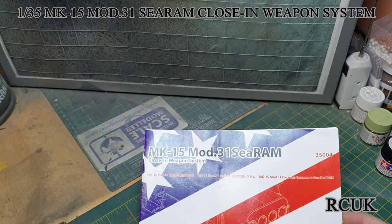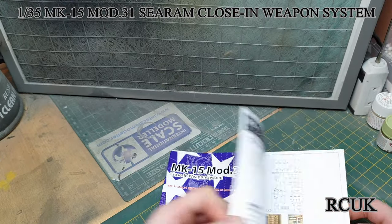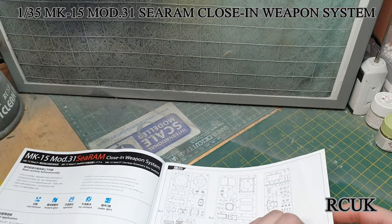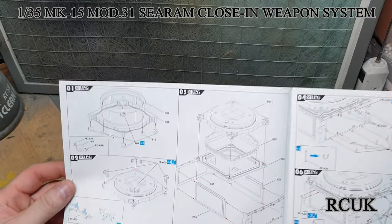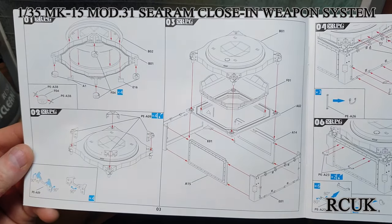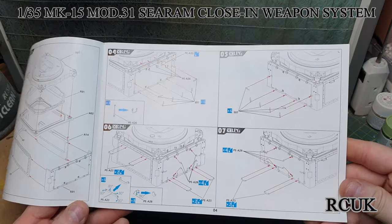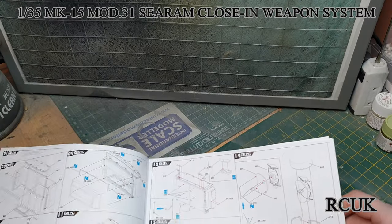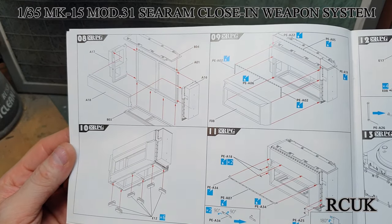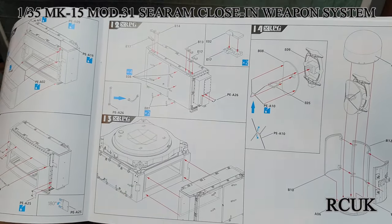So again, nice manual. Similar to the one we looked at previously, with a nice flag on it. Parts in there. I'm positive though the belts are not needed in this one. So again, the flooring is identical pretty much, making up the square box type thing. And then you've got to attach your handles, front, back, left and right. And then the radio equipment area, or electronic box and stuff. Attaching that to the actual lower portion of the weapon.